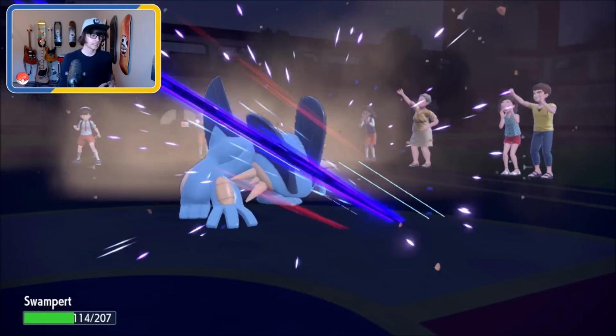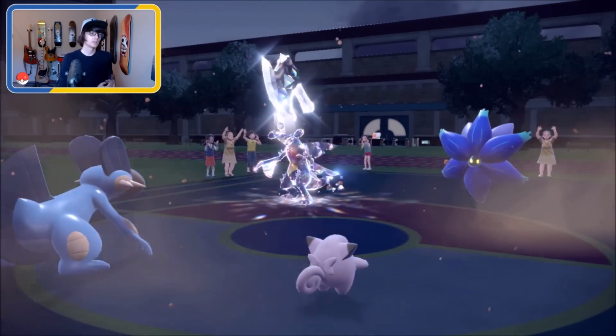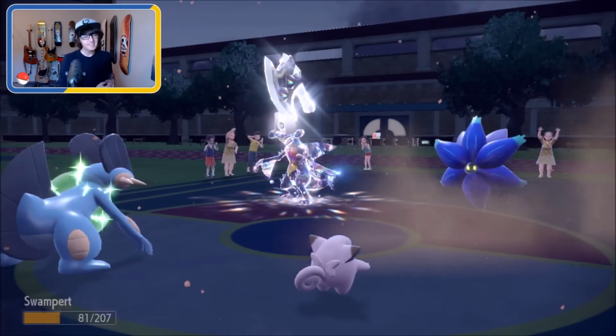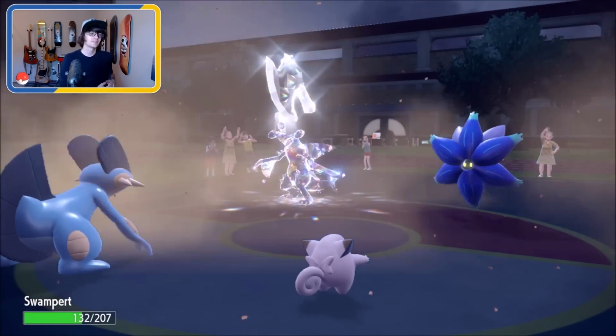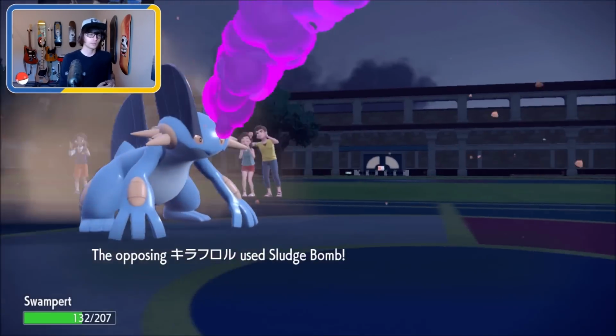Dragon Claw. Alright, triple attacks. Friend Guard's busted. Friendship busted. Thank you for that Life Orb, by the way. Appreciate you. Please no Energy Ball. Please. Sludge Bomb. Oh, value.